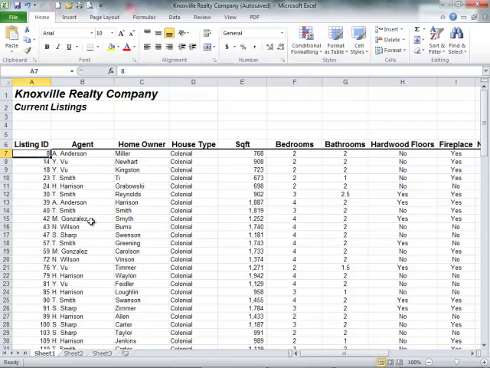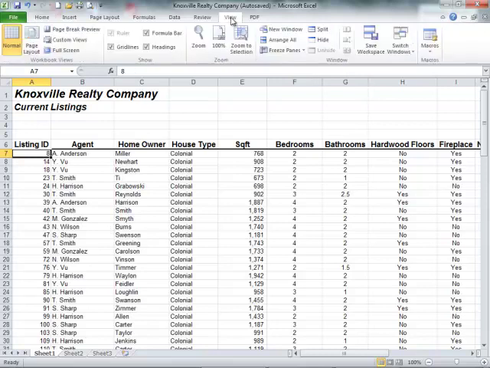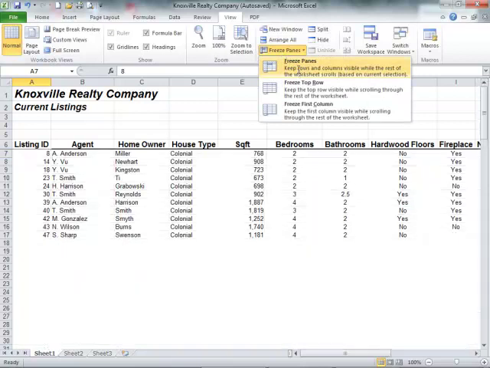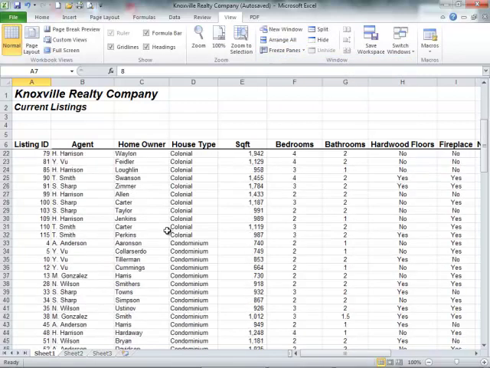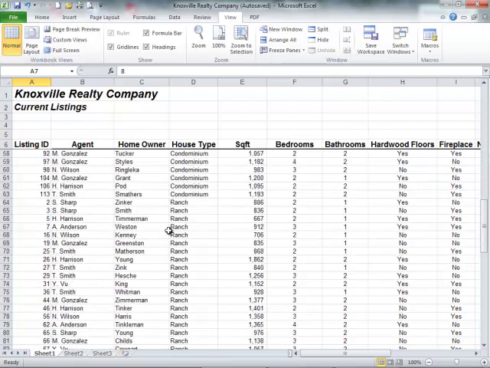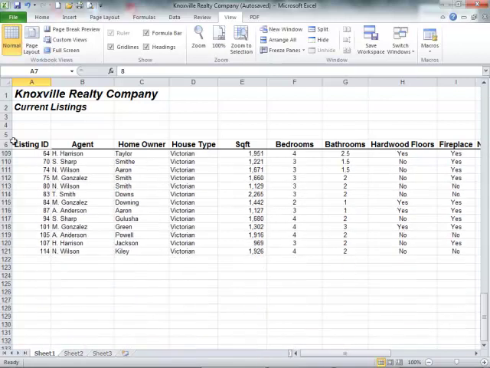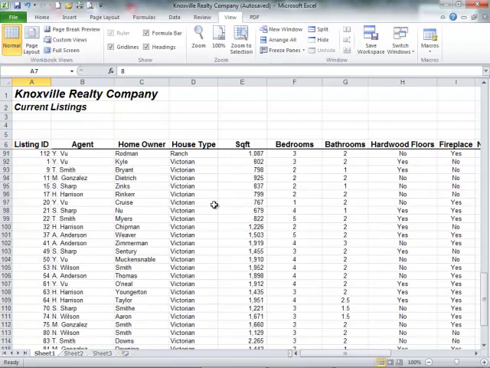A as in Allen 7 right there, and I want to freeze everything above the cursor. So rows 1 through 6 will be frozen. And it's real simple. I'll just go to the View tab here on the ribbon and pick Freeze Panes, and then Freeze Panes again. Now when I scroll down, I can scroll down to row 100, row 200, row 300, but row 6 stays put. Row 6 stays put with all my column headings.